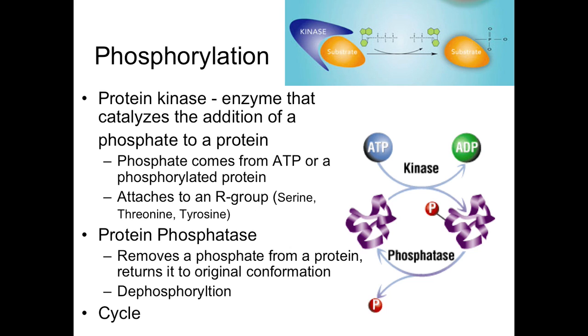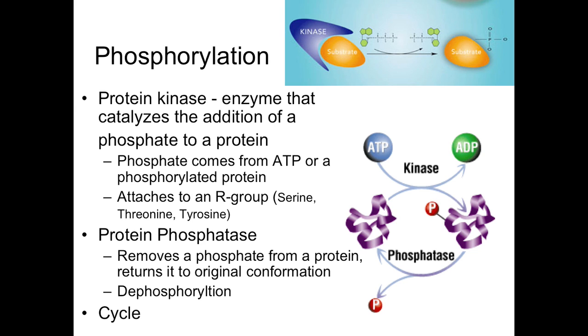And then finally, I'm going to talk about 2 different ways to activate and deactivate proteins. Okay, because what the cell will often do is have a certain suite of proteins available in the cytoplasm. But whether or not those are turned on or off will determine whether they're functioning or how they're functioning. Okay, so one common way to activate and deactivate proteins is by phosphorylation. Okay, so by attaching a phosphate group to a protein, you change its conformation, and that will either turn it on or turn it off.